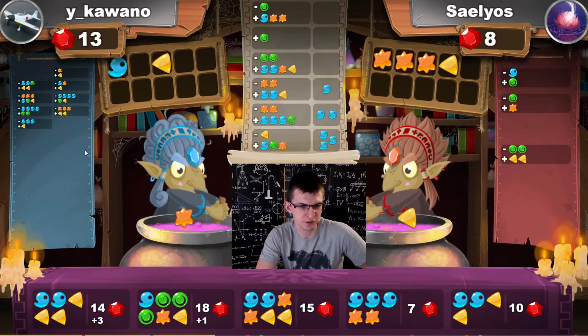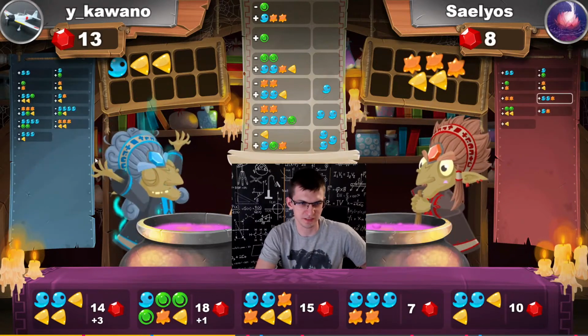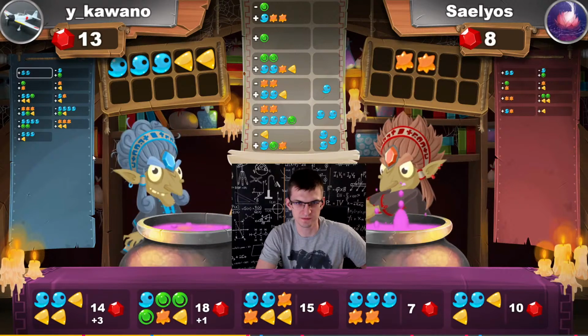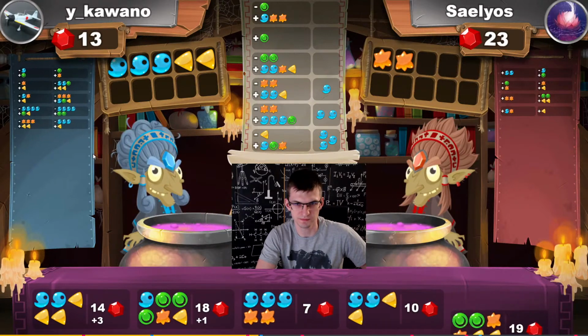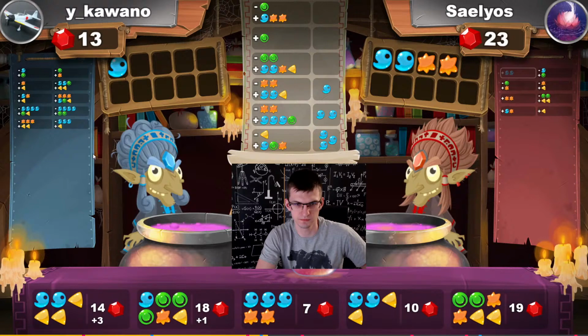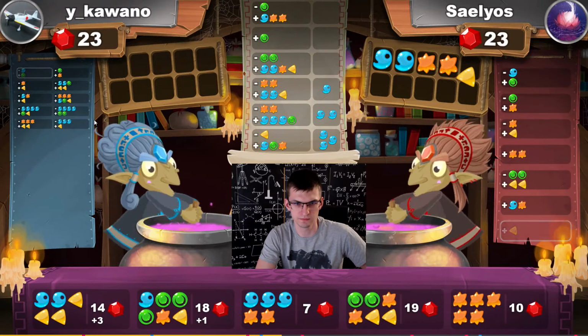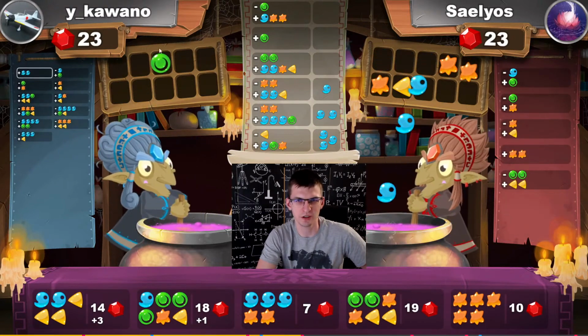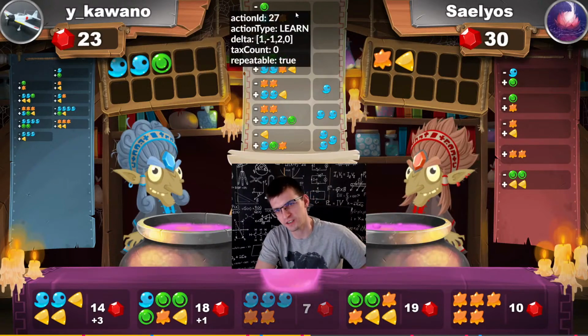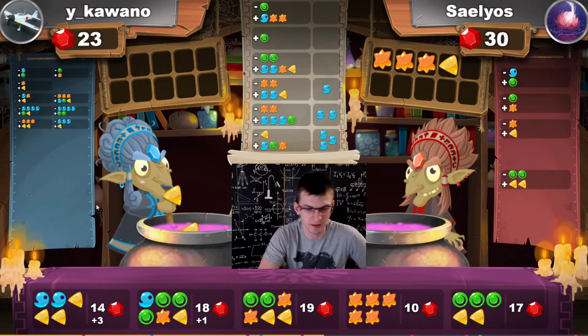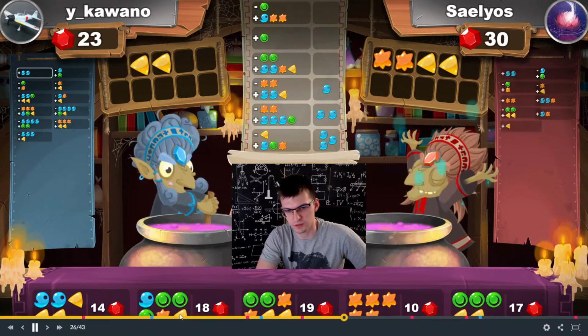I think I will increase the number of spells I allow myself to learn. Maybe I should also care about the fact that some of them are expensive. That's just 2 turns.